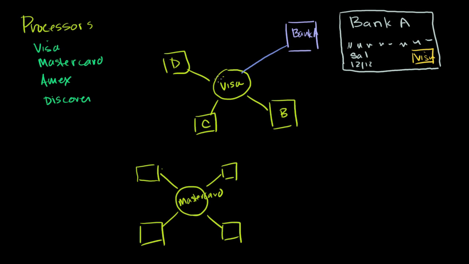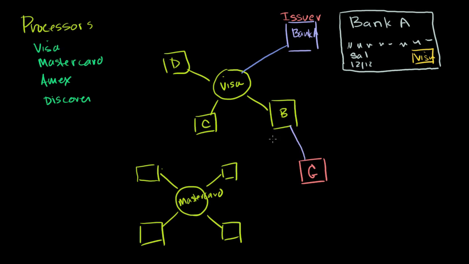But how does this actually work in the context of a network? So let's say I go to the local grocery store. Let me draw that in orange. So let's say I go to some grocery store over here. I'll say G for grocery, and I buy $100 worth of groceries. And I want to pay with my newly issued credit card. Let me write this down. This is the issuer. This is the issuing bank. I go to the grocery store. I say, hey, I'd like to pay with a credit card. The grocery store, if they accept credit cards, they need to have some relationship with another bank someplace on this Visa network in order for them to accept a Visa card. So let's say that they have a relationship with Bank B over here.